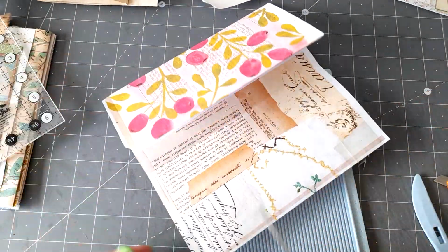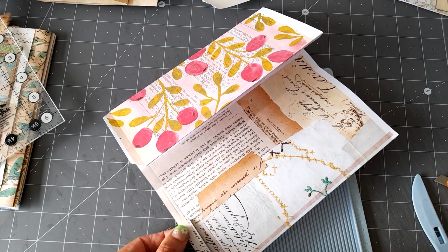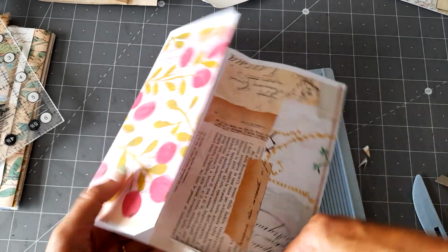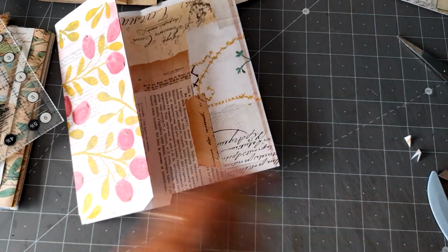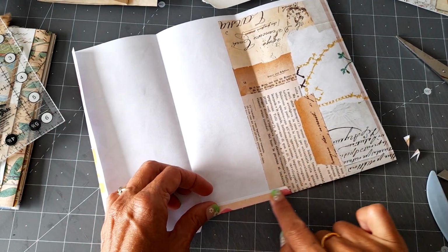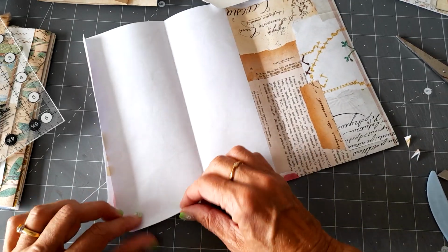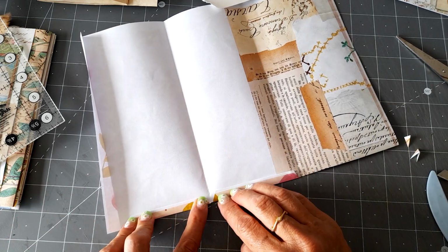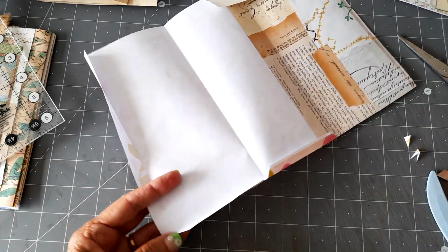I'm needing to obviously cut that paper down as well, because that's the one that's going to be the flip. So I'm going to cut that off. Hopefully you'll see what I mean in a minute. And as always, I do hope I'm not confusing you folks that are kind enough to join me. So am I on screen yet? I'm just folding that over, because that will then reinforce the top of that, and it's going to be a pocket.